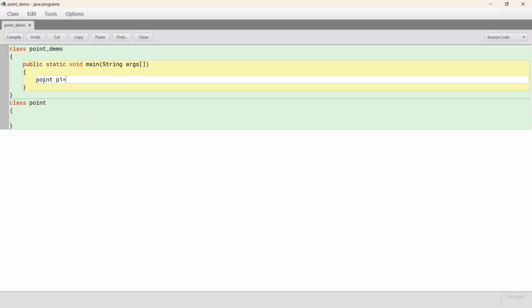So they prefer something like this: Point p1 = new Point(5, 4). Suppose I want to create a point like 5, 4. 5 is the x coordinate, I probably forgot the mathematical terms, and 4 is the y coordinate. So it will be that simple.